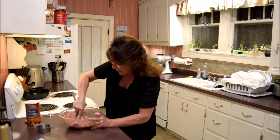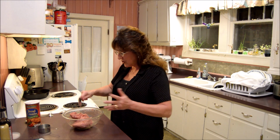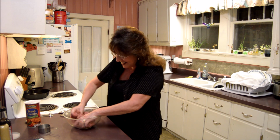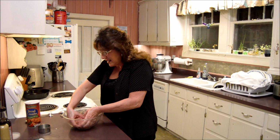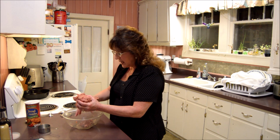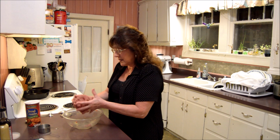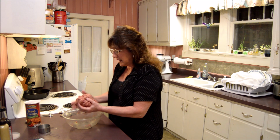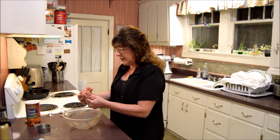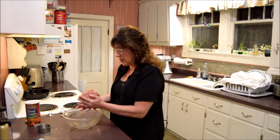Just get it mixed in. Yeah. All right. Well, I'm going to use my hands just to make sure I got it all in there really, really good. Get in there and do it. Smoosh it all together. Yeah, this is how I can tell when I'm feeling it. I can tell how dry it is, or how moist it is, whatever I need. When you get to where you just know how it's supposed to feel. And this is great. I don't really think I need much more. I could put a little bit more of the breadcrumbs in there at this point, or I can leave it just like this, because I think either way it would work out really good. Yum.